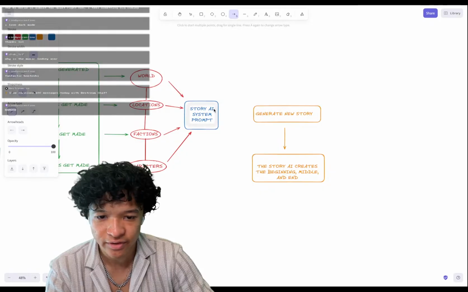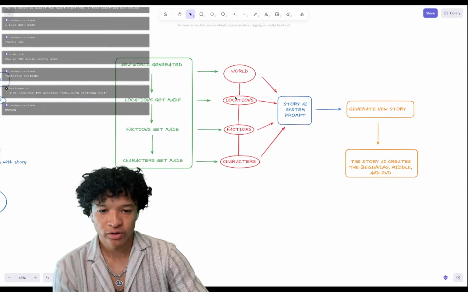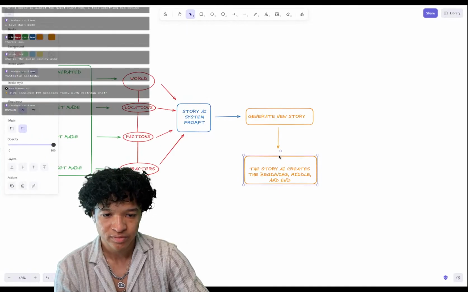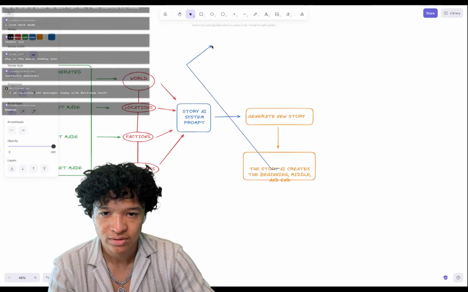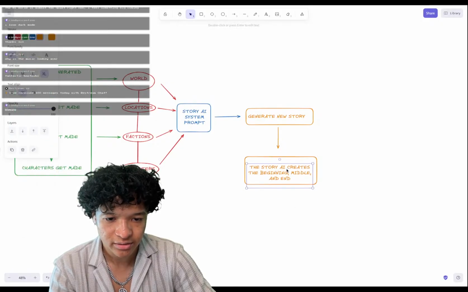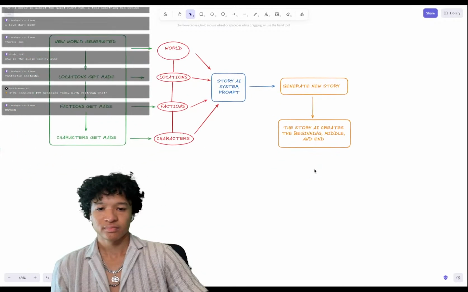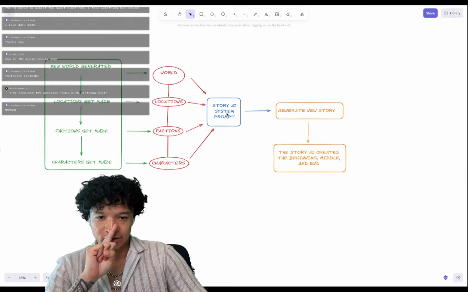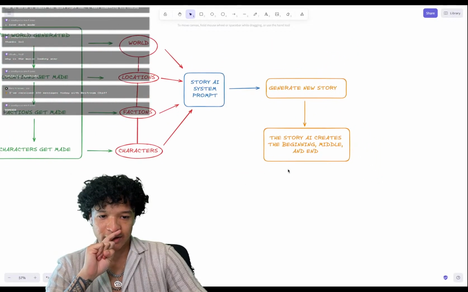So world, locations, factions, characters get fed into the story AI system prompt, which then generates a new story. The story AI creates the beginning, middle, and end. This is good. Wait, this visual is hitting.